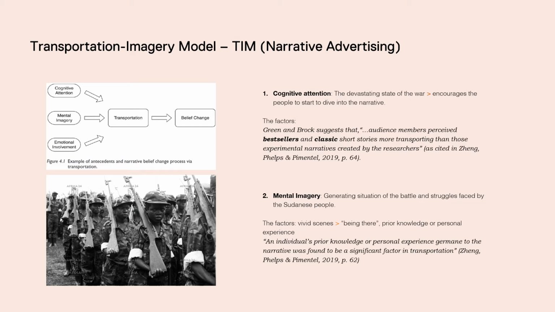People will start generating the situation of the battles and struggles faced by the Sudanese. Actually, they try to dive into and be empathetic towards the main character. So the main factors that mental imagery works, or how it actually influences people to have mental imagery, is through the vivid scenes being played in the ad. So the vividness and richness of the storytelling actually elicit a greater sense of presence or a feeling of being there.